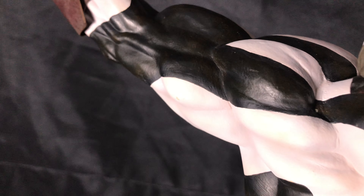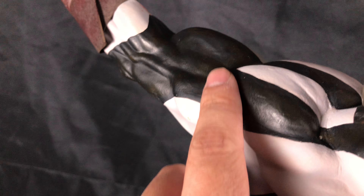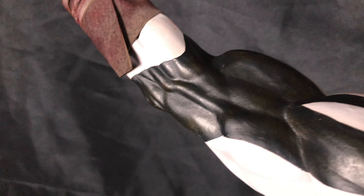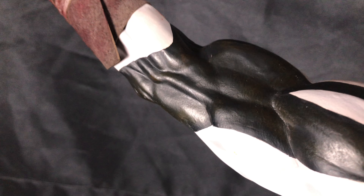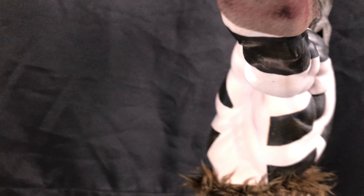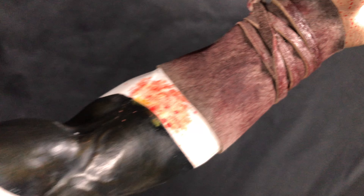I'll try to get in a little bit closer so you can get an idea of what I'm talking about. As you can see, there are some hues of brown and some areas where it's not as dark, so it's not uniform black on there. So it does give it that sense that it's painted on by his own hand.